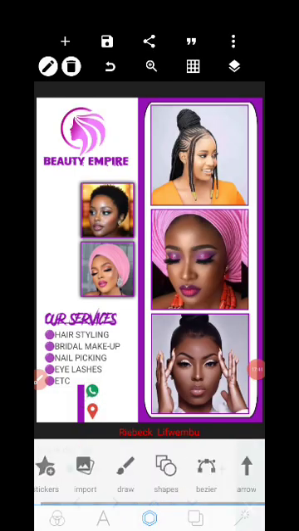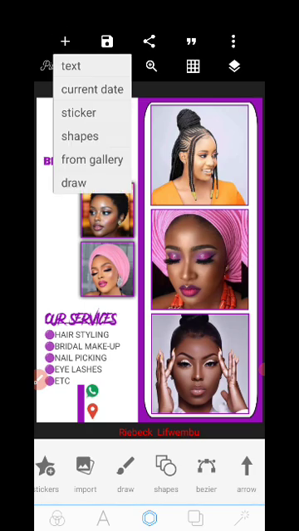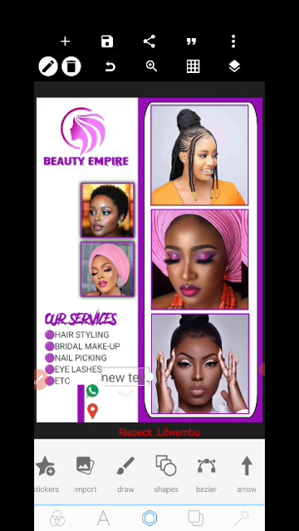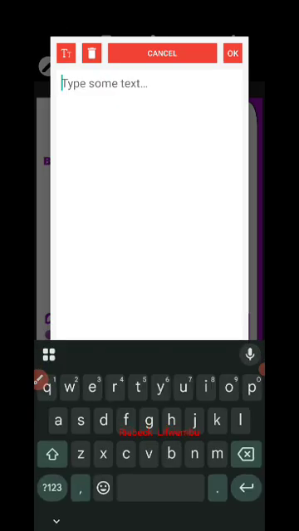So let's insert a text now for our contact information. You can put your contact here like that. If there are 2, you can put another one. Okay, 0962.